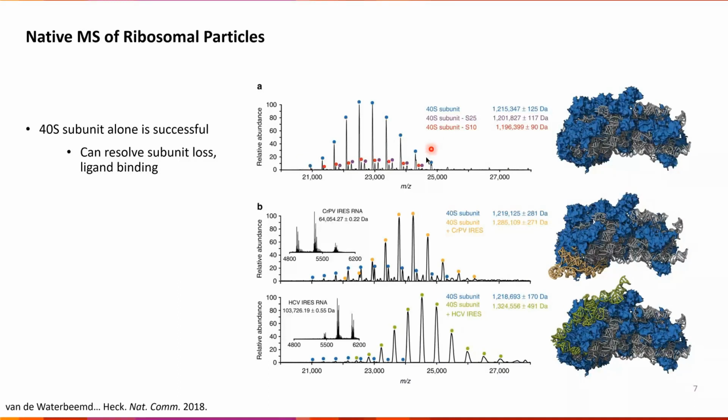So as you can see here, when things work, they work quite well. And the resolution here for the 40S particle is actually sufficient for us, for example, to add a ligand. In this case, this is some viral RNA. And we can actually see the mass spectrum change when we add these ligands. And the masses that we measure afterwards match quite well to the masses of the subunit and the addition of the ligand. So this just demonstrates the strength of native mass spectrometry after the decades or so that we've had to develop it. So while the 40S subunit actually works quite well in terms of measurements, for quite a long time, the full 80S ribosome hasn't been amenable to this analytical approach.